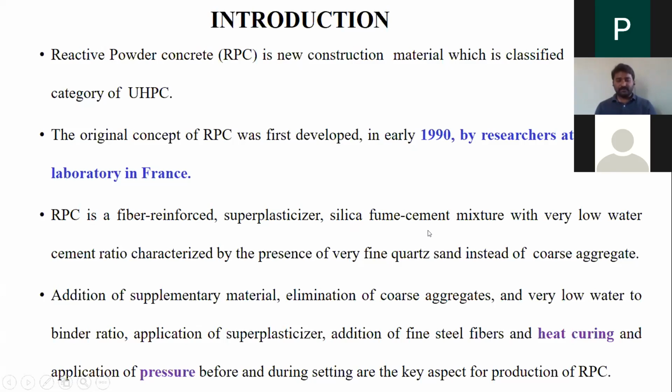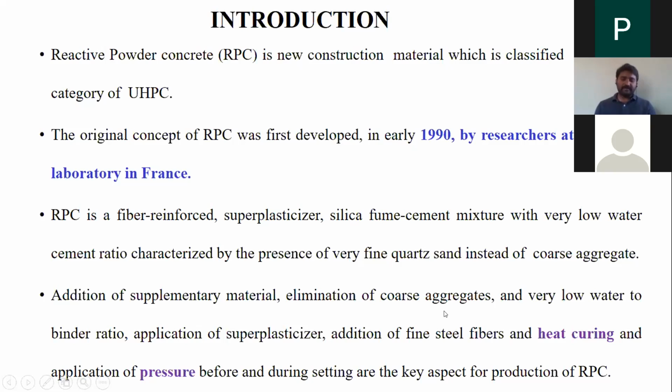We also use silica fume, and we use a very low water cement ratio in the range of 0.18 to 0.22. The maximum water cement ratio that you can use in producing reactive powder concrete is 0.24. Even the codes in France and China suggest that the maximum water cement ratio you can use is 0.24. For normal concrete, we use 0.45 to 0.55. But for producing reactive powder concrete, we use a very low water cement ratio, which is one of the advantages that we have. Then the flow value comes from the powdery material as well as superplasticizers.